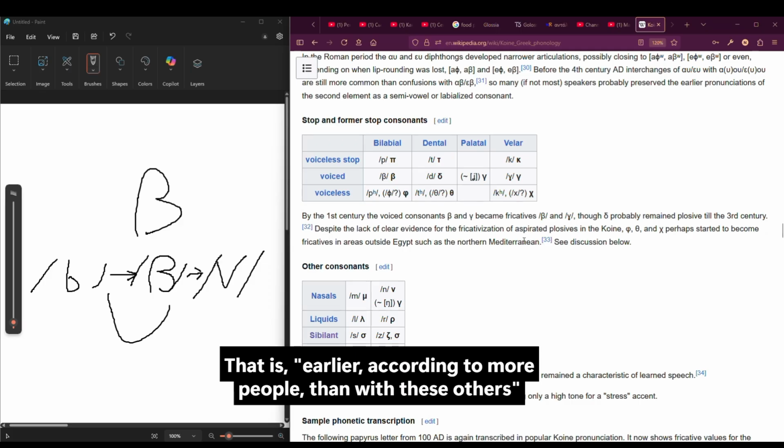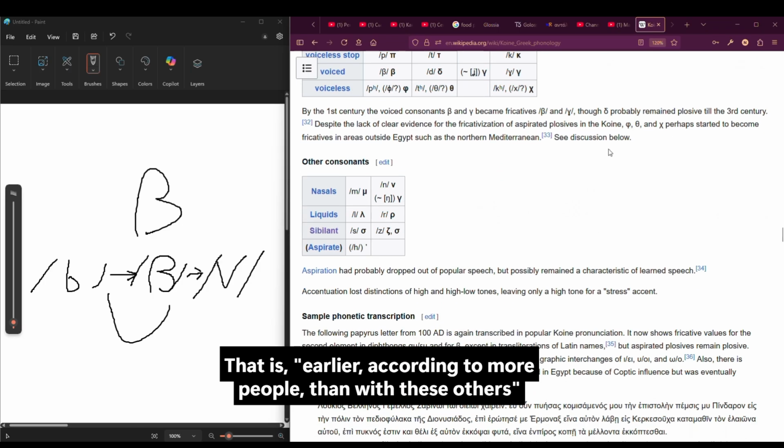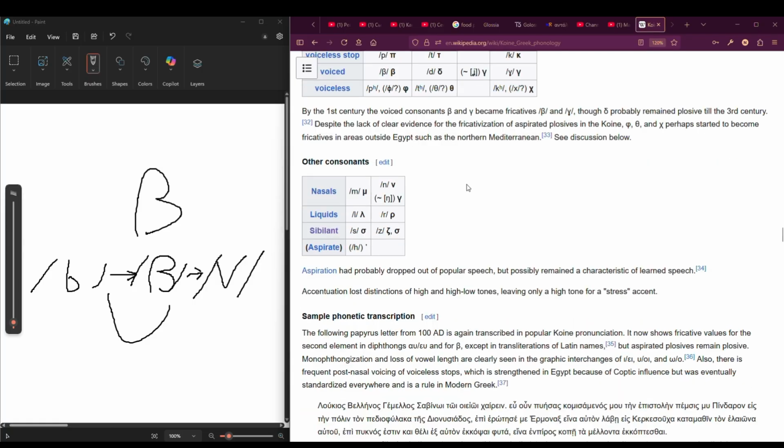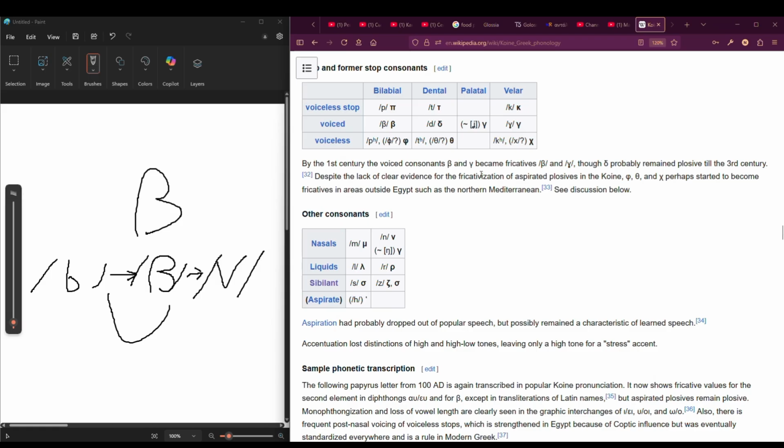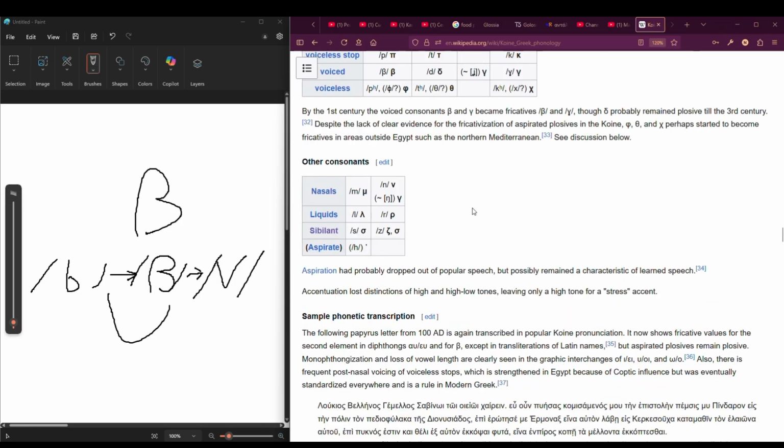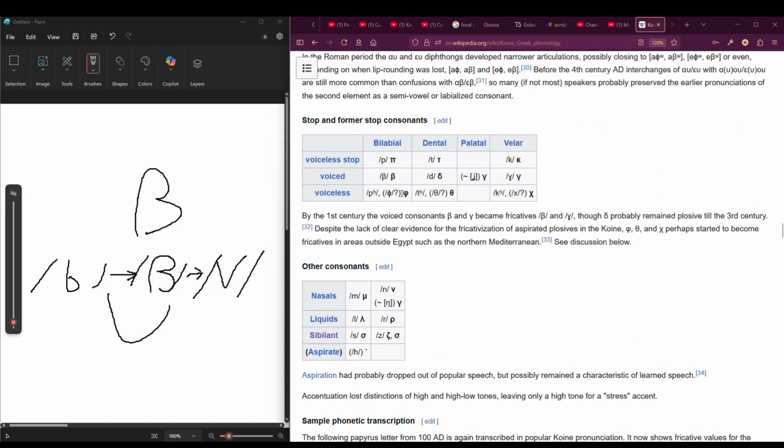It says discussion happens below, and some of it doesn't actually happen below. So I've looked at a couple other sources on some of these things, and there's quite a big spread. This is partly why I'm willing to take so much license with just devising an answer myself. So again, I'm going to go with a bilabial fricative on this letter.